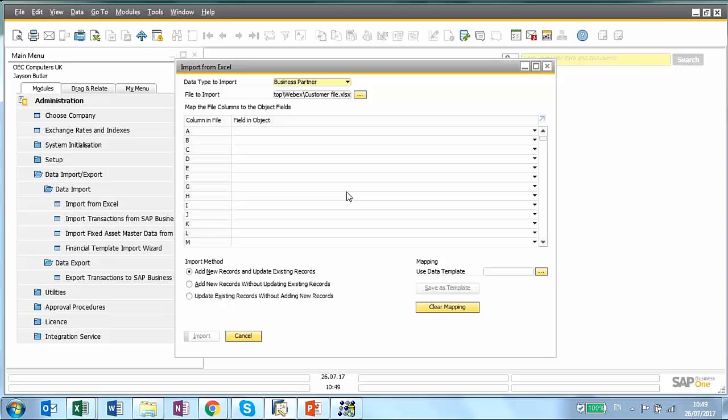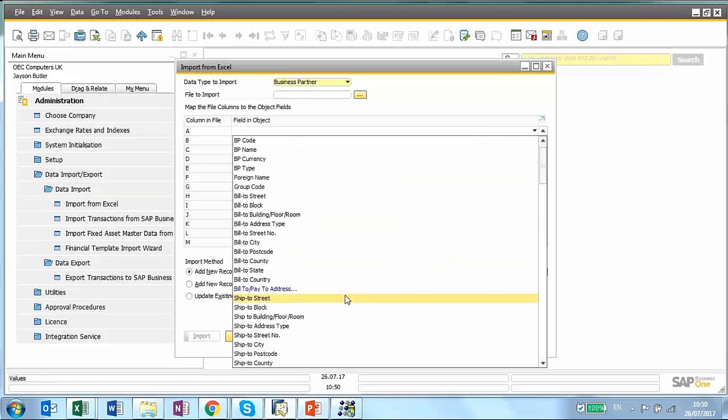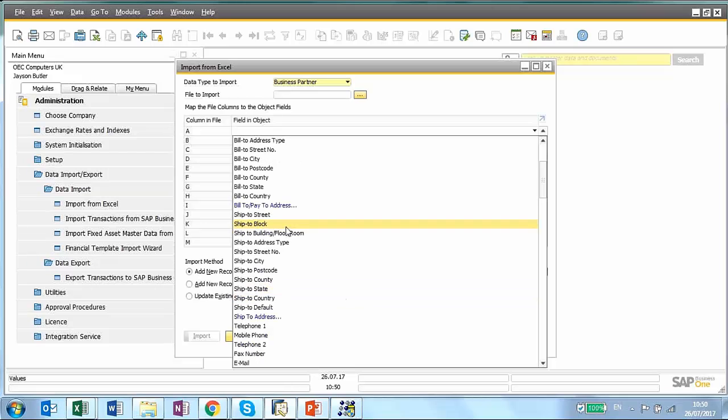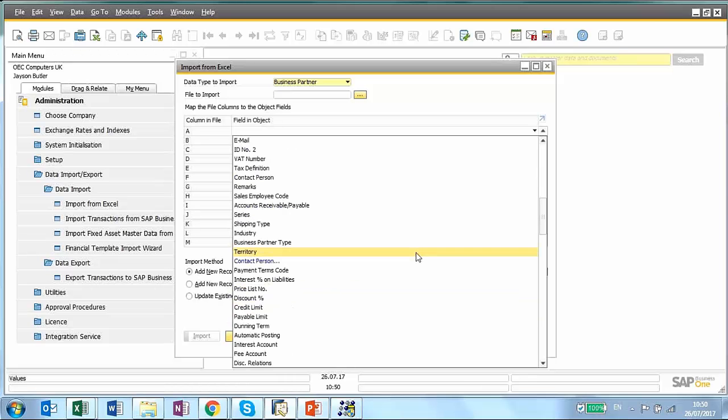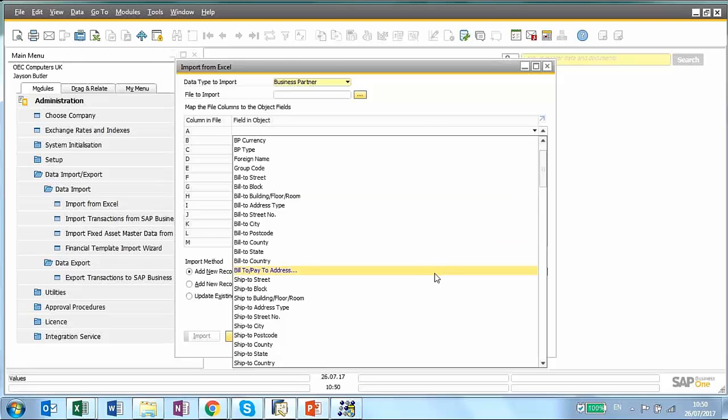So following on from that, some complexities around the business partners for a minute. We'll see here we have items in blue. So we have bill to or pay to addresses, we have ship to addresses, and so on within there. We also have contacts. Why they're highlighted in blue is that we have multiple options in terms of those. So if we're importing Milner Browne as a customer, I want to also import contacts against that. So I may have multiple contacts. I might have Ian as a contact, I might have myself as a contact, I might have Morgan and so on as contacts within that.